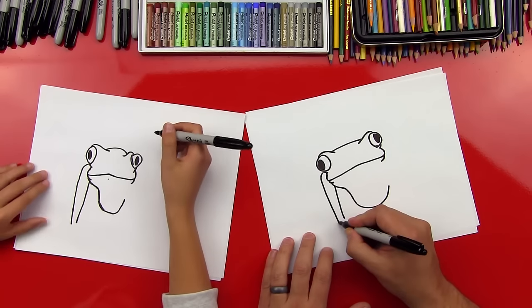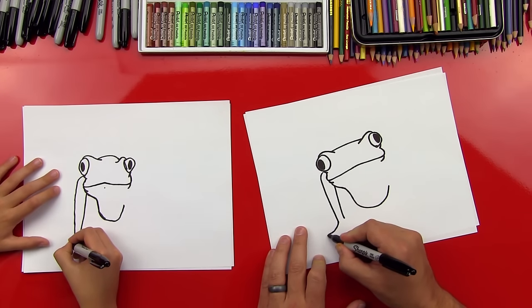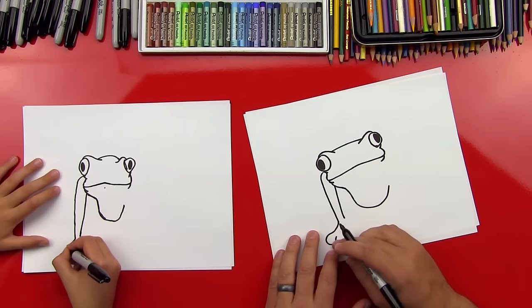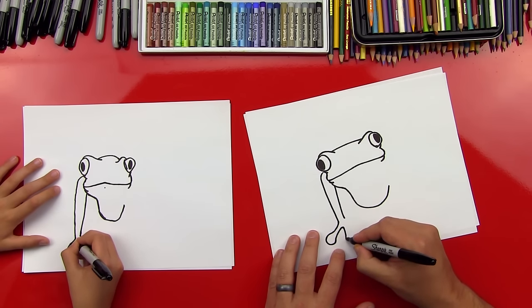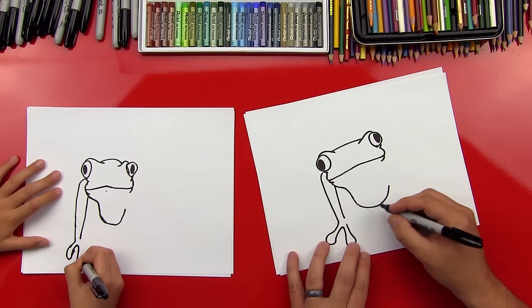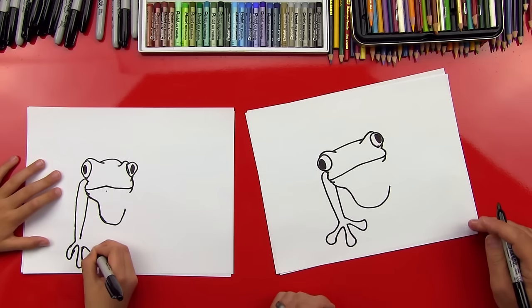Okay, now let's draw his toes. And tree frogs have the coolest toes. So they come out, and then we're gonna do a big kind of bump on his, or pad on his toe. And that's so they grab onto things, huh? And we're gonna come out, and we're gonna do the next toe. Big bump out, back in. We'll do another one. Big pad and back in.